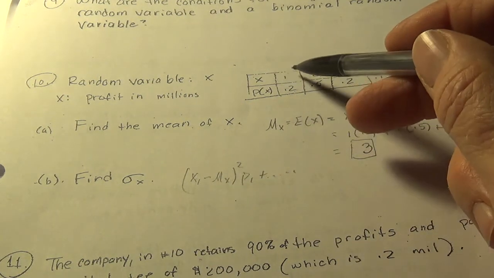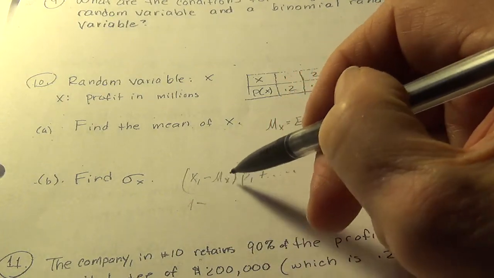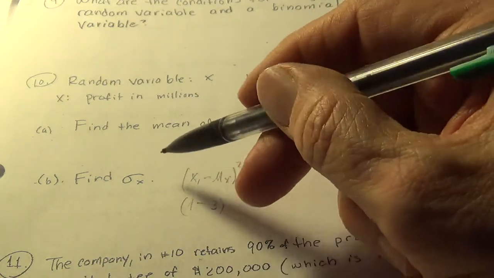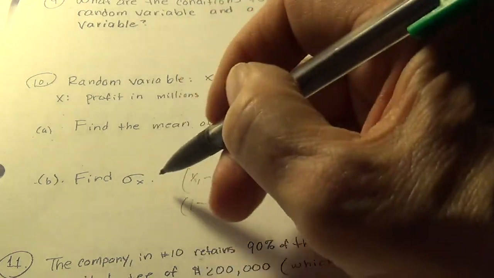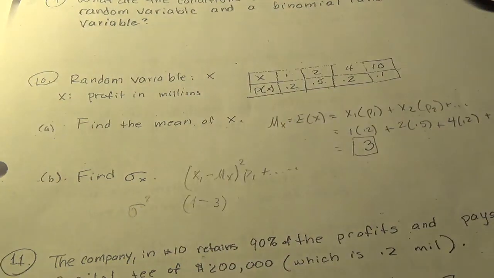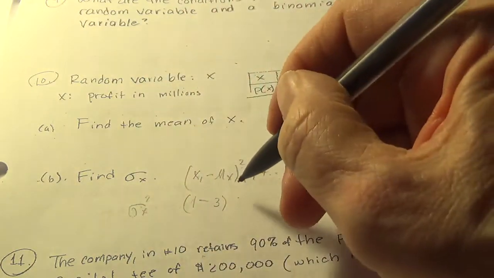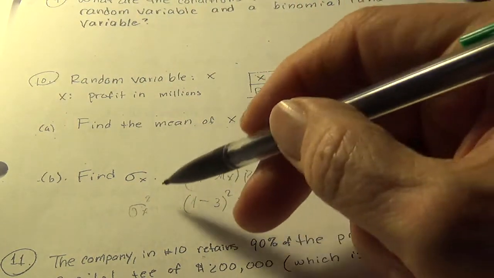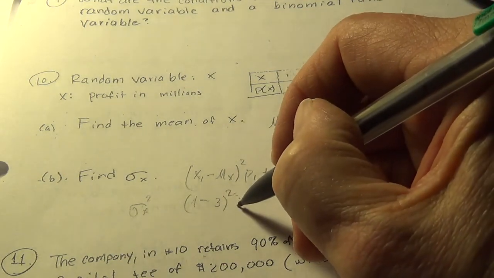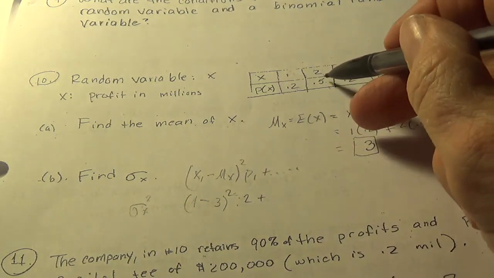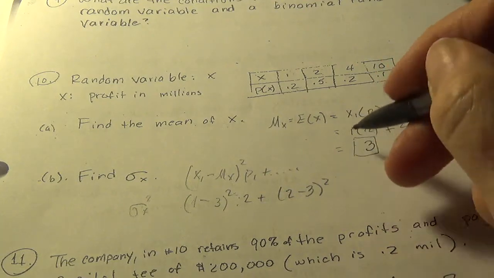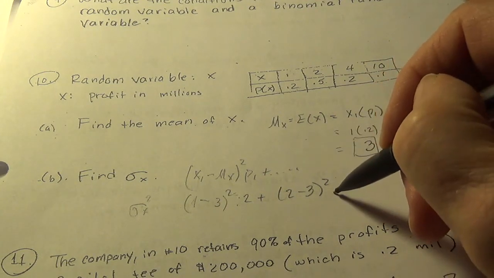So for example, the first possible outcome is a 1 minus the mean. Square that. Oh, actually, I'm looking for a standard deviation. So actually what I'm doing here is the variance. So I'll put a little squared there to remind you that this is actually the variance. And what reminded me was this little squared thing times the probability is 0.2 plus the second possible outcome is 2 minus the mean times its probability of happening 0.5.